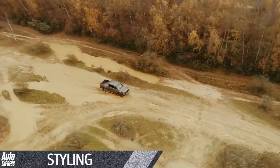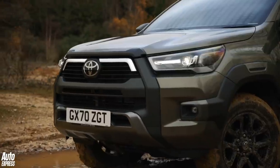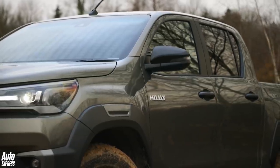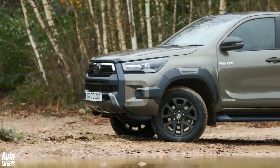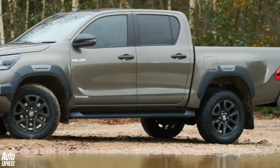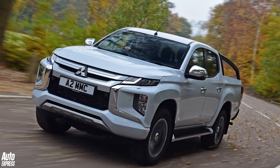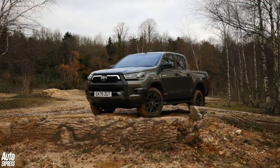Starting with the styling, the significant changes come at the front, where there's a new grille treatment which makes the Hilux look chunkier and more menacing than ever before. Top-spec Invincible and Invincible X models get contrasting wheel arch mouldings, which at the front edge blend into the fog light surrounds, plus silver trim at the lower edge of the bumper, LED headlights and 18-inch alloys. Basic models go an inch smaller on the wheel size. With the SsangYong Musso looking a little plain and the Mitsubishi L200 perhaps a bit too much like Predator, this new Hilux sits in a very happy middle ground.